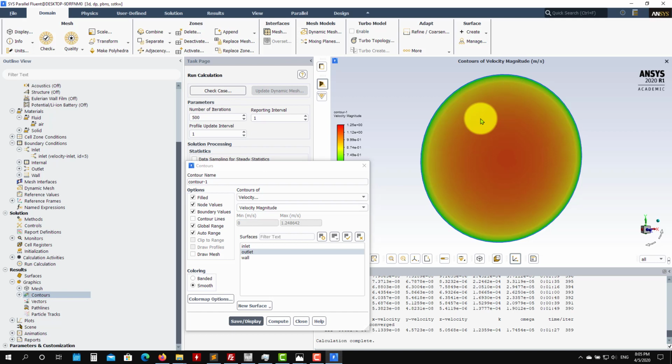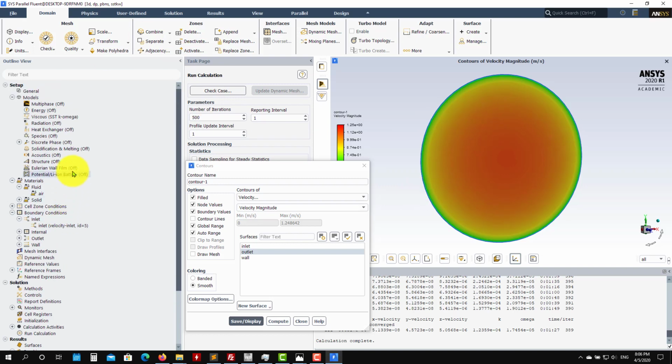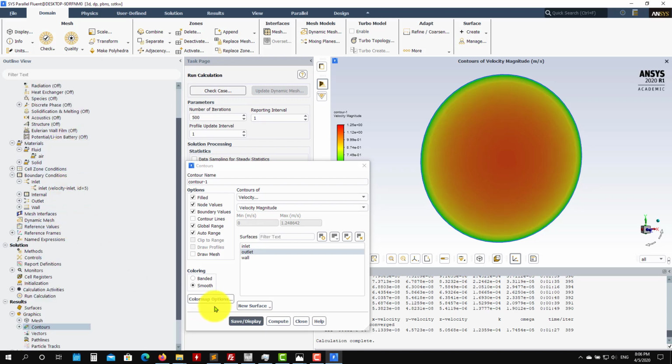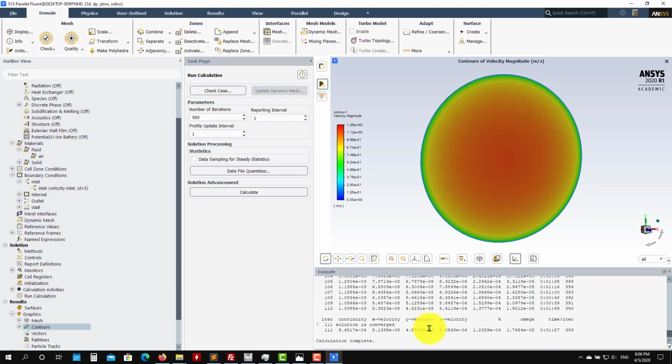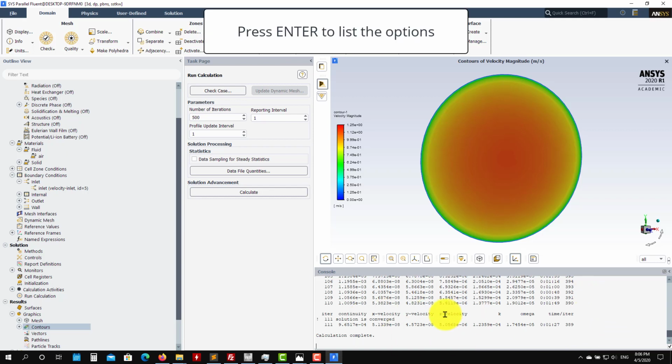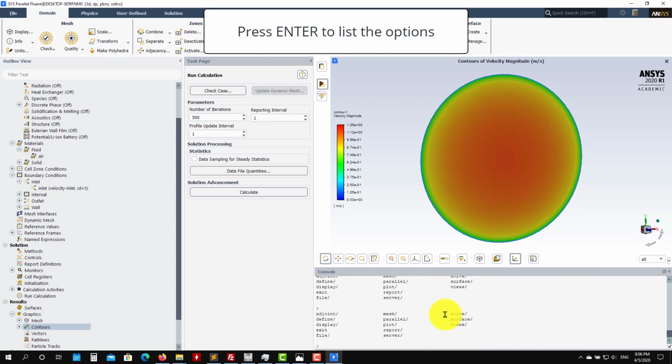Something also people ask is that probably you have many different meshes, and you have a single setup. So how do I save that setup and apply that automatically to a new mesh without doing everything manually? In this case there were only a few clicks, but it might happen that you have many options. So to do that, let me introduce you to the text user interface. It is this one here. This is like a terminal that you have there, and you can put options there.